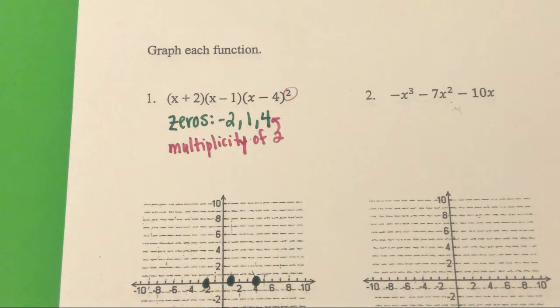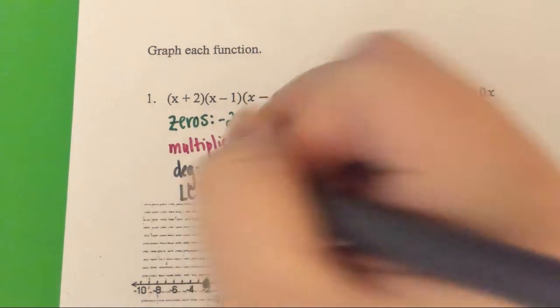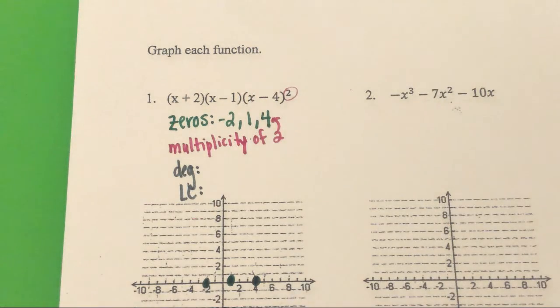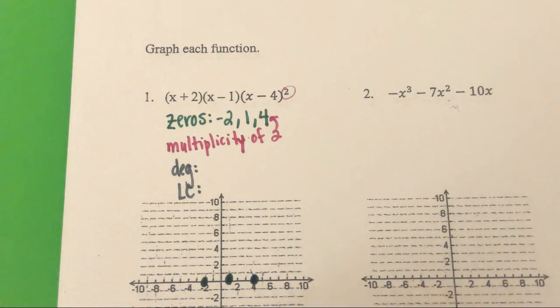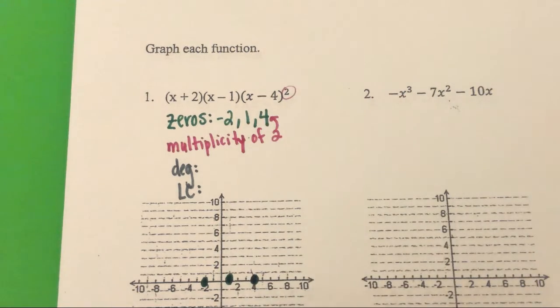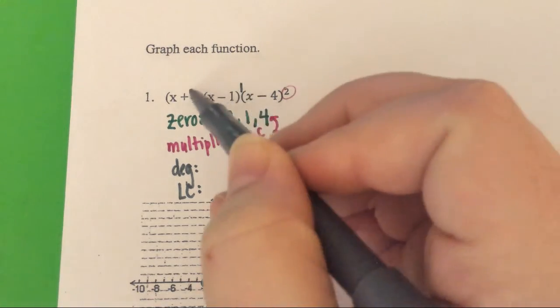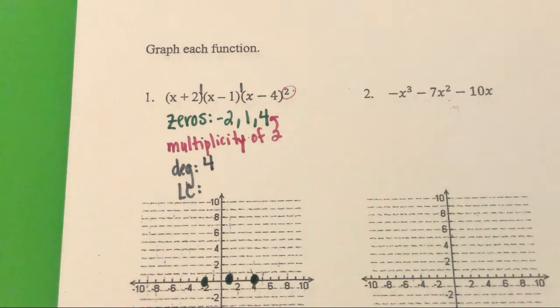Okay, so we talked about zeros and multiplicity to help us graph. We've also talked about the degree and the leading coefficient. What is the degree of this given polynomial? The highest power it's going to be. It's not 2. We talked about how we could guess it without actually foiling it all the way out. But if we did actually distribute this all the way out, the highest is going to be x to the what power? Yes, because 2, 3, 4, and that's how we're getting the degree is 4.